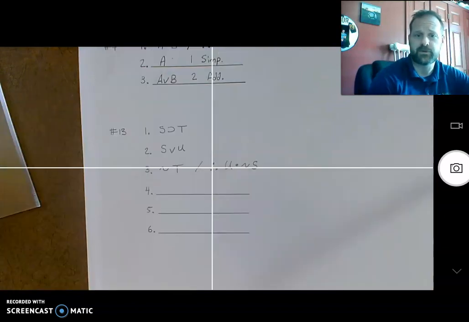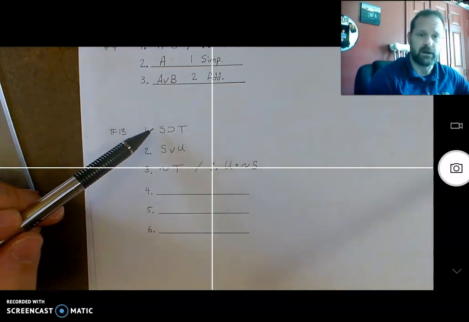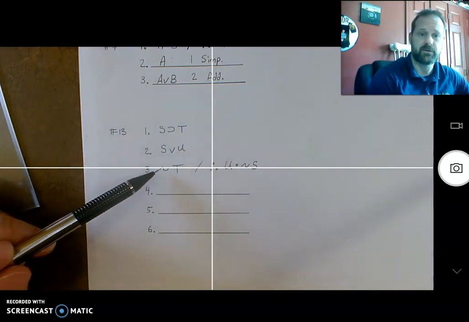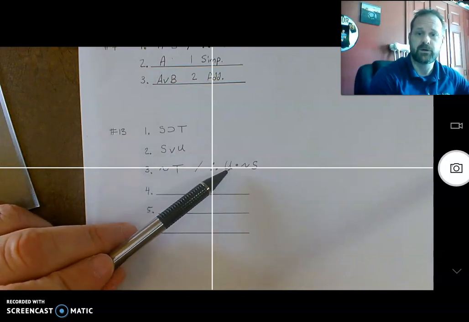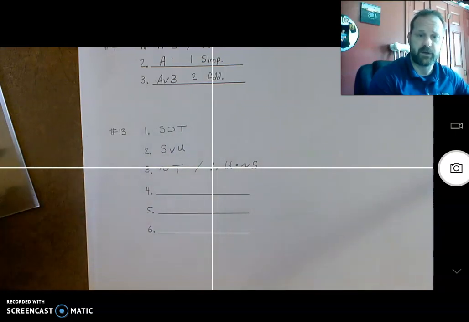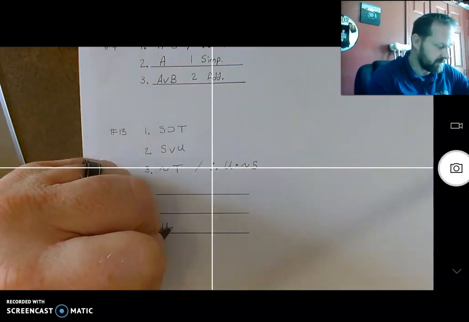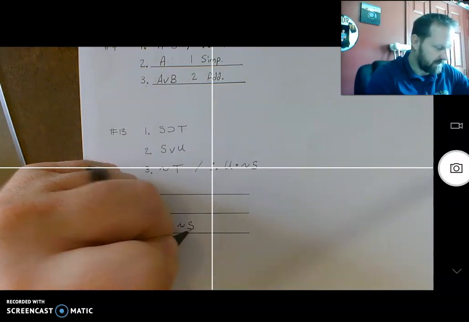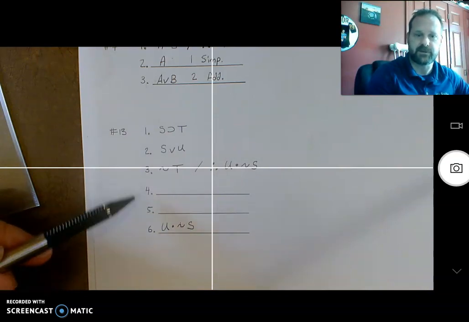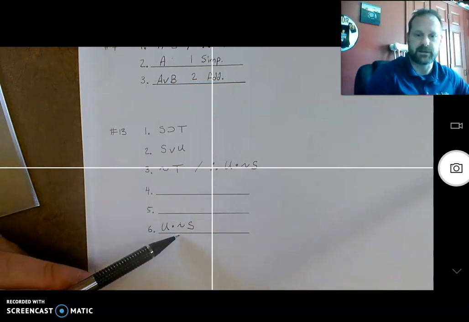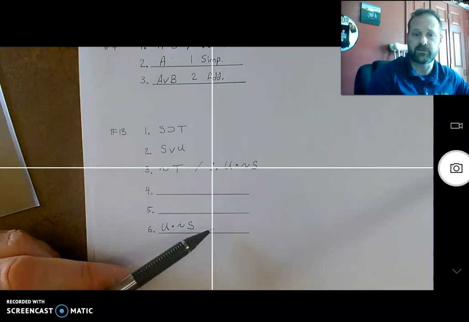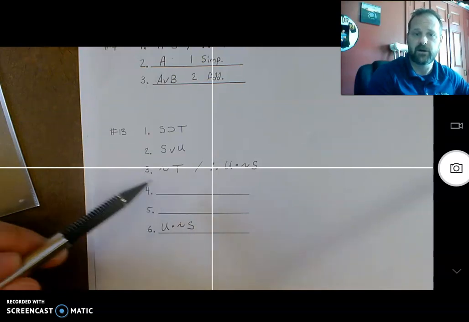All right, so this is number 13 in your book, and we have if S then T, S disjunction U, not T, therefore U conjunction not S. So this one, I like to do this step here. I know the last line is going to be this. They gave these blanks here, which is kind of nice, and we know the last line is this. We don't know what the reason is. We have no idea what the reason could be, because it's going to be based off these two here.